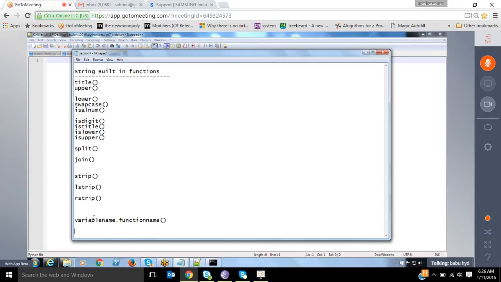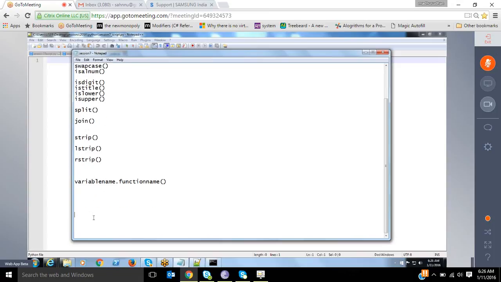For example, I created str equal to Python.